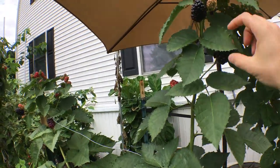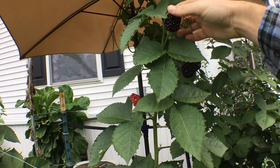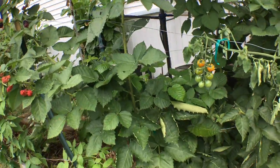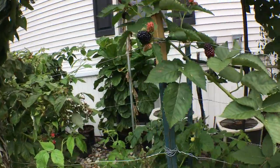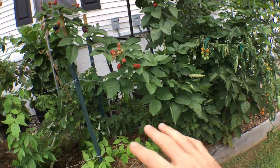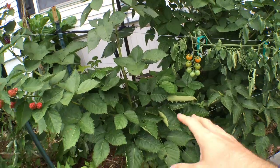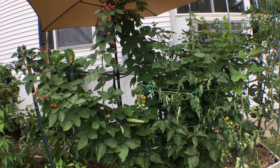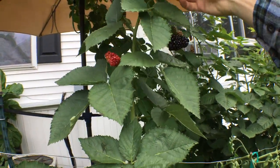We're back here finishing off the tour and you can see we have lots of blackberries. I've been getting blackberries for most of the season — these are huge. This is Primocane Freedom, I think it's the best variety of blackberry there is, but the problem is it just seems quite late. This is on the new year's growth, this is on the primocane crop.